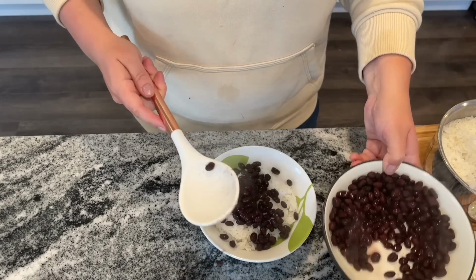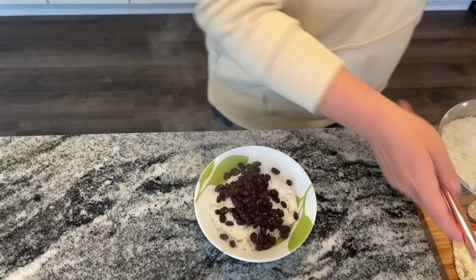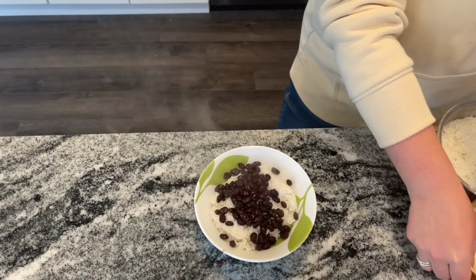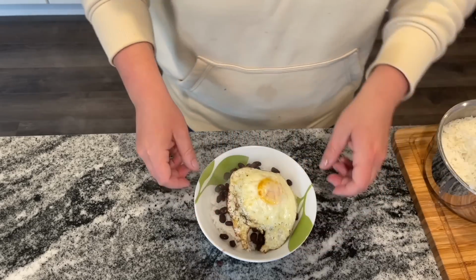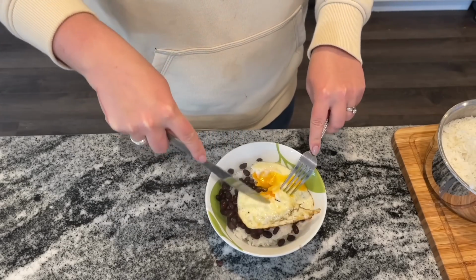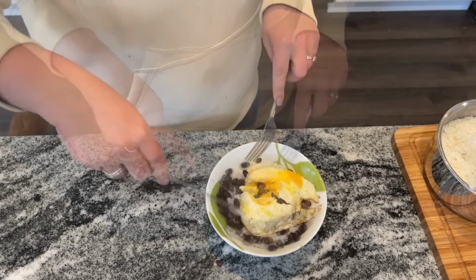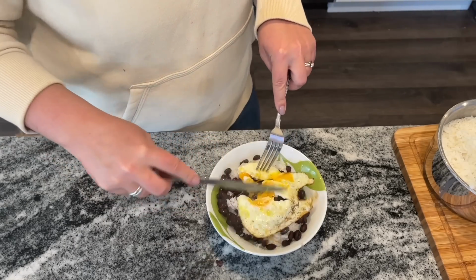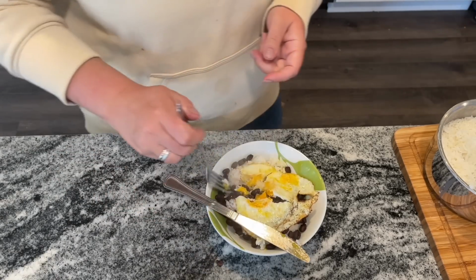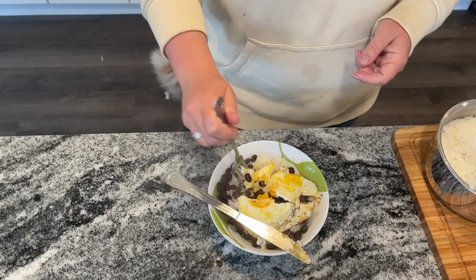And this is the same as those potatoes. You can make it your own. You can add anything you want to it. So I think a diced up avocado would taste good with this, as well as some salsa or sour cream, or you can go in a different direction and maybe even do soy sauce and some vegetables. This meal as is is absolutely delicious, such a great lunch, and it comes in at 44 cents a serving.